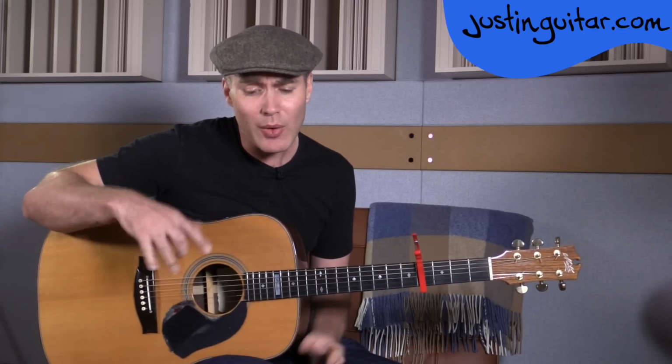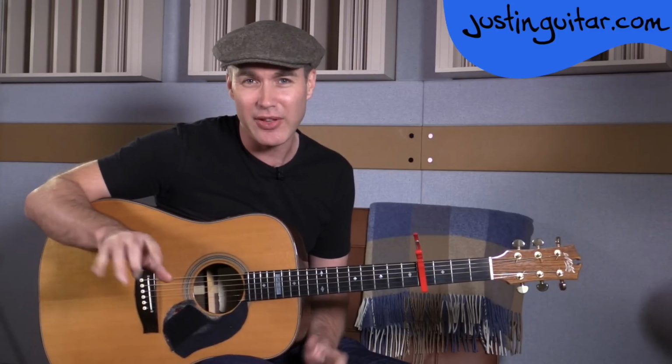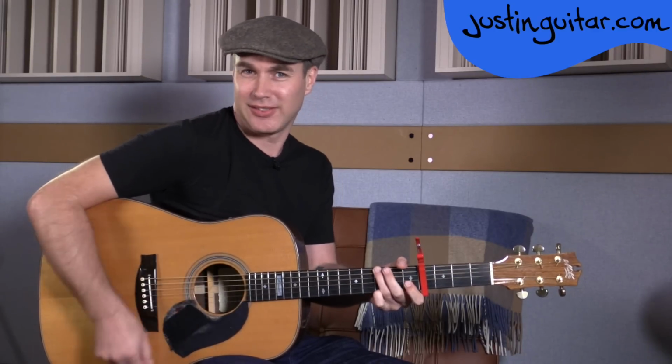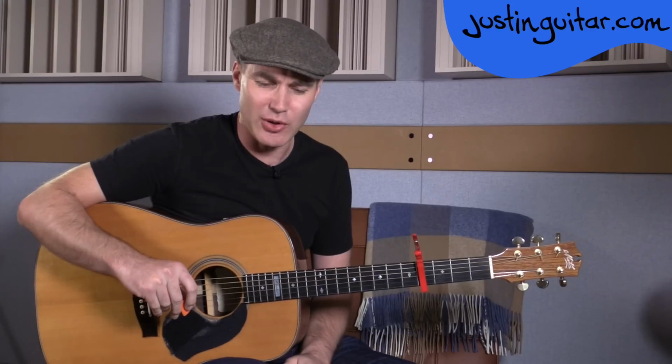Now, when it comes to the chorus, things get a little bit more complicated for the rhythm. That even eighth note thing works for pretty much the whole tune, except for the choruses. And I think actually on the original recording, I can hear there's one guitar that just sticks with the original part, these even eighth notes, but there's another more dominant electric part that comes in doing. So it's a nice thing to add into your strumming. It gives it a bit of a lift, and as usual, it's nice to break up the chorus a little bit and have something a bit different rhythmically going on, just to pick it up for the listener a bit.